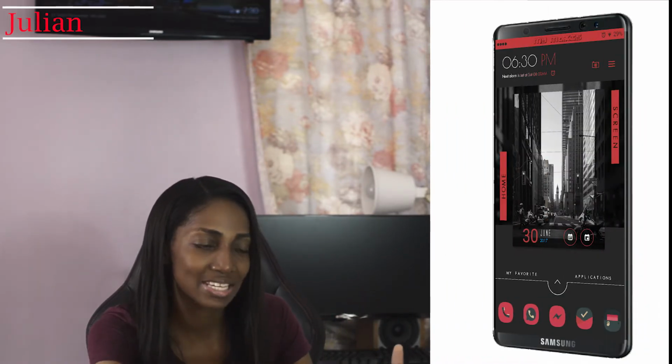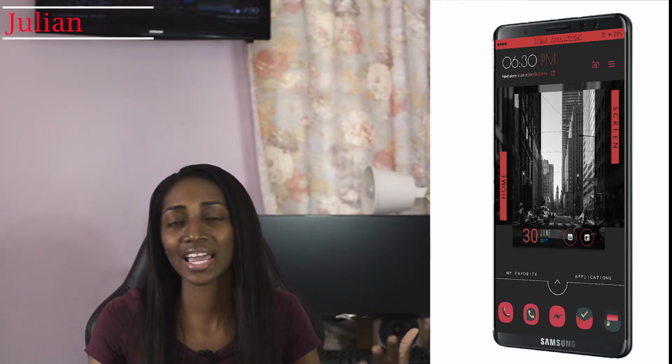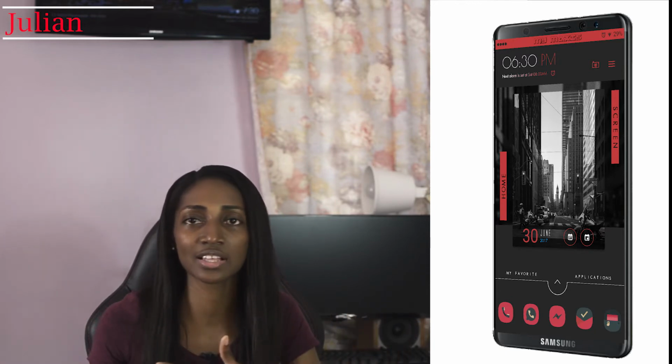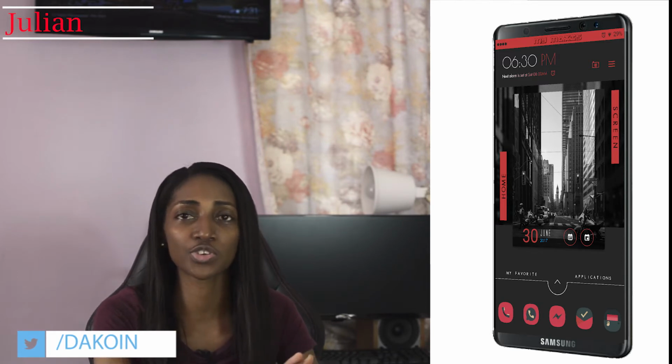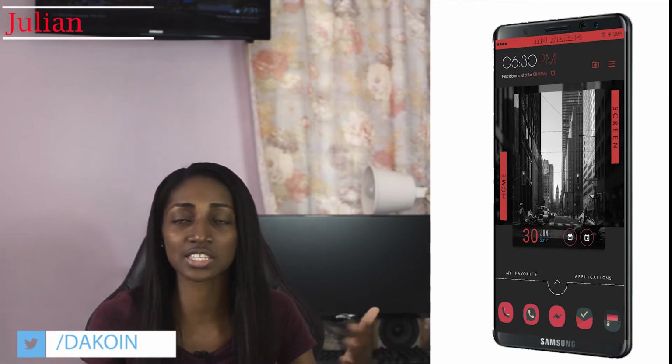Now at the bottom he adds a section for some of his favorite apps. Now I do like when users do this because to me it seems way more practical, and I like a minimalistic setup just like anybody else, but we do use a bunch of the same apps every day, so having a bunch on the home screen just for easy access to me is the way to go.